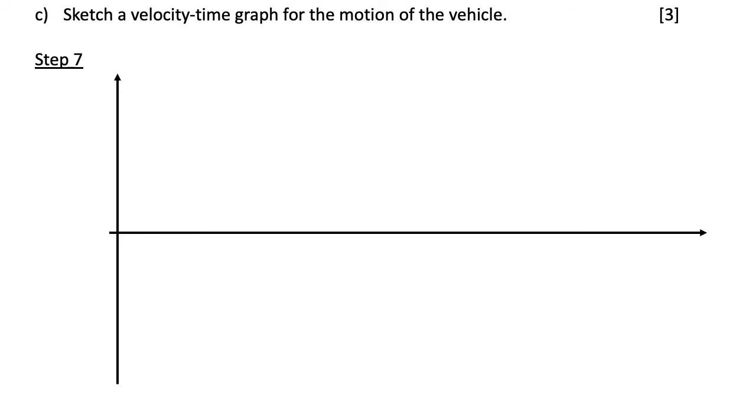If you're on the ball, you will notice that I only need positive times, but I need both positive and negative velocities. At this stage, do not put any numbers onto the axes. A sketch graph does not have to be to scale. You don't have to measure out units on either axis. However, you do need to label the 2 axes.